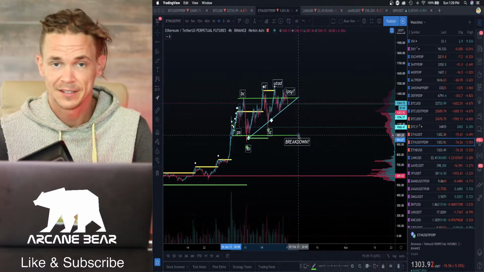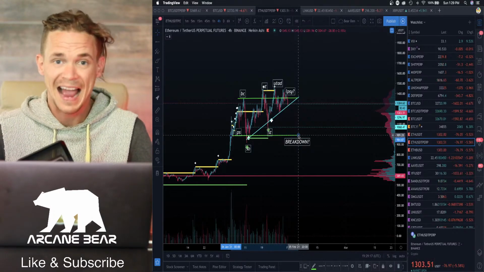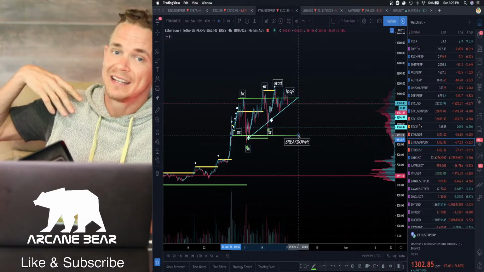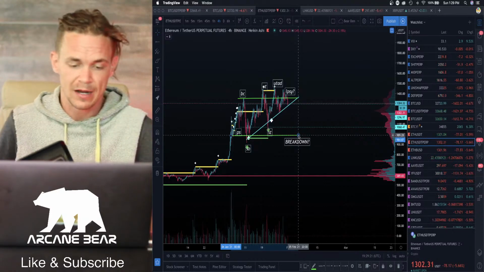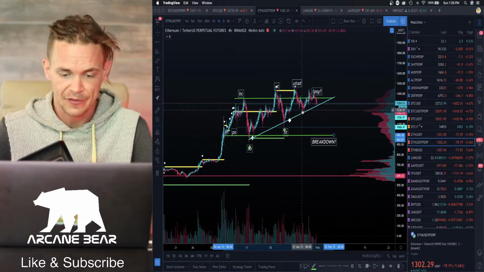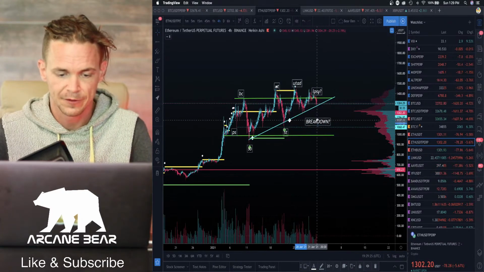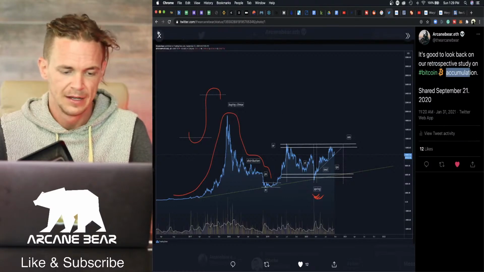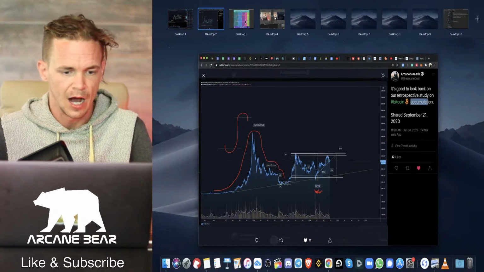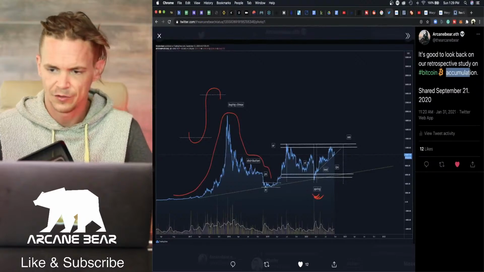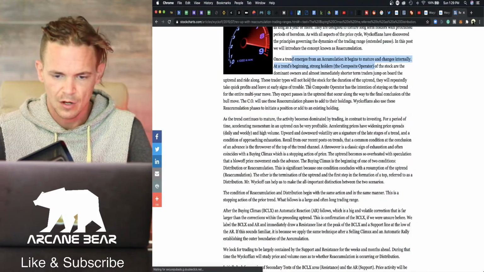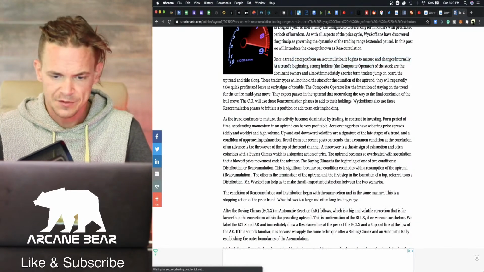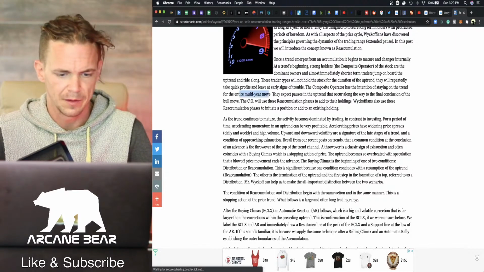And if you bring it to the table and you want to argue about it, I'm happy. I will even argue against what I believe in, just like I'm doing right now. I don't think that this is a breakdown position, but I think it's the perfect opportunity to show how easily distribution and reaccumulation patterns can be slammed into one another. Okay, so lastly, what I wanted to do was finish through the rest of this. Okay, here goes. The composite operator has the intention of staying on the trend for the multi-year move.